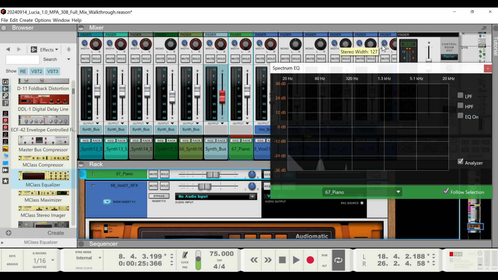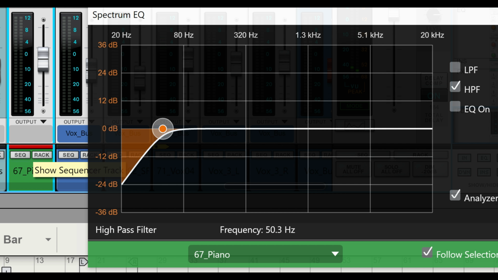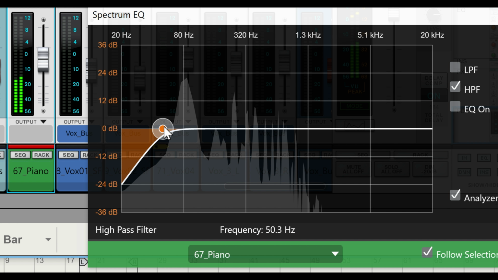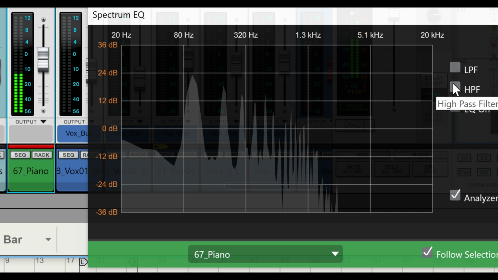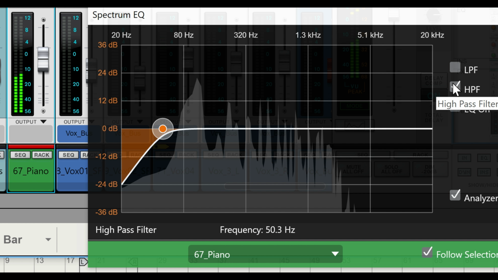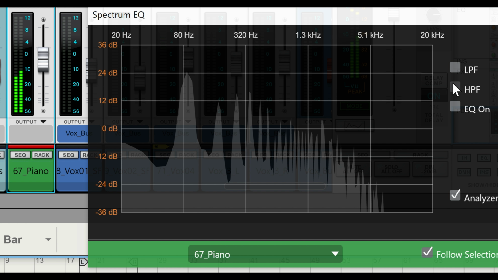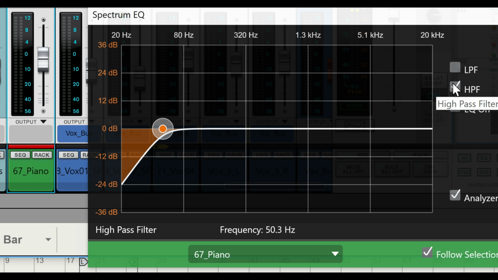It just seems like it's going to add a bunch of unnecessary bass. See, when I cut off anything below 50 hertz, it gets rid of that unwanted, unneeded resonance.